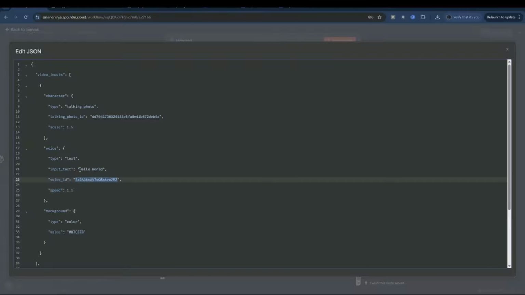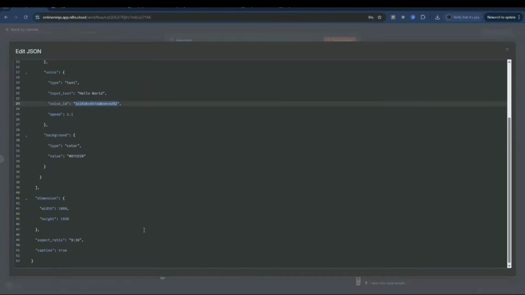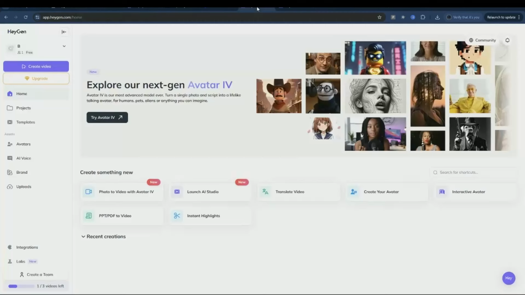And the input text. Now, the input text, this is actually going to be from our script that we just grabbed. So I will change this to be an expression in a minute, and that will finish this one off. You can see also, just before we jump out of it, down the bottom, I've got the aspect ratio. This is in the shorts mode, and also I've got captions turned on. If you don't want captions, just change that to false. If we jump over to HeyGen, HeyGen is going to generate our video based on our script that OpenAI has generated for us. Based on all those parameters we've just gone through, you can customize what your video is going to look like and sound like, basically.